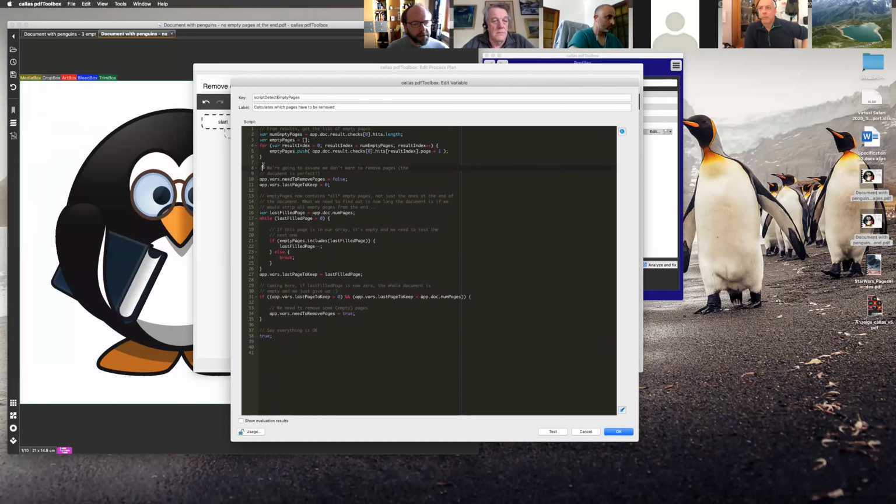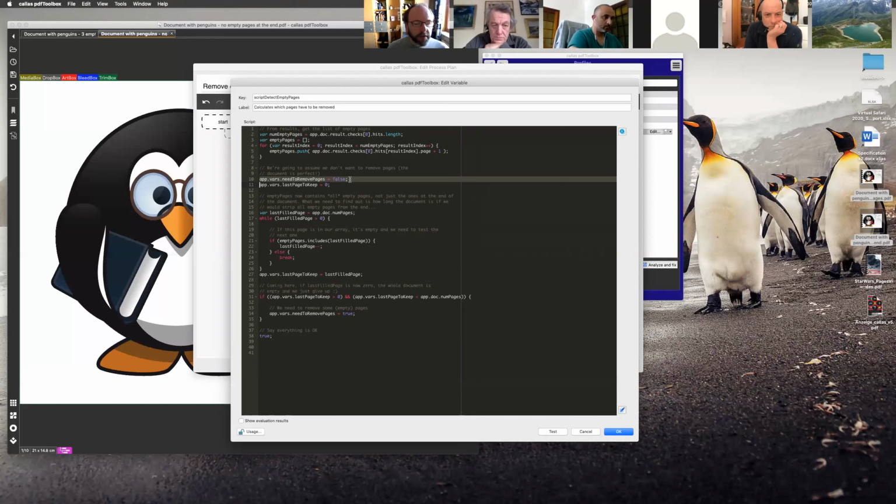So when I've done this, and when I have empty pages in my document, this empty pages thing will contain a list of empty pages. And now the challenge, of course, was that I only want to look at what I have at the end of the document.